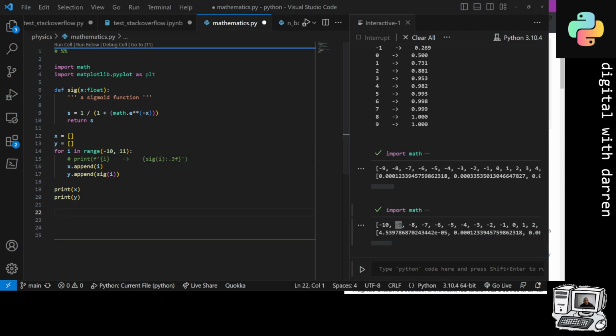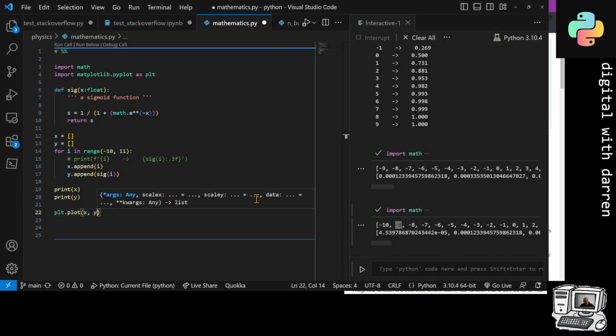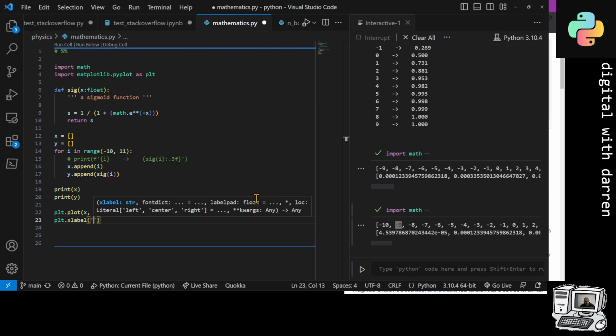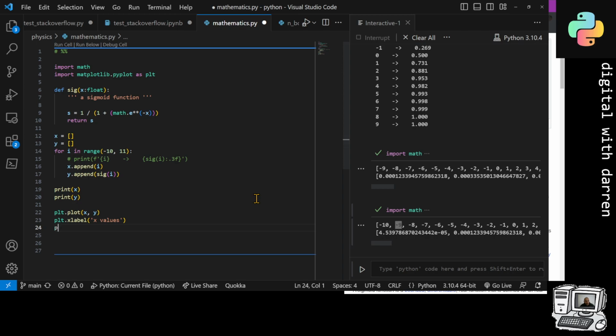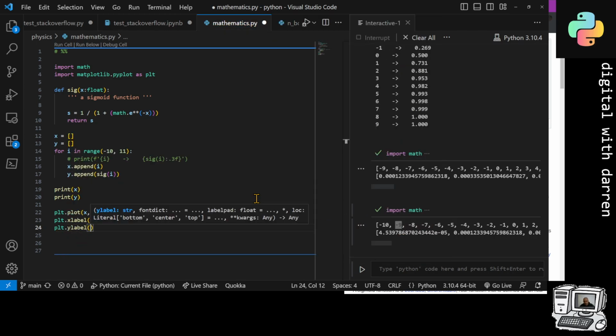We actually just want to plot them, and the way to plot lists using matplotlib is quite simple. We just do plt.plot of x and y, and we might want to label our axes as well, so plt.xlabel is our x values, and then plt.ylabel is our y values, like this.